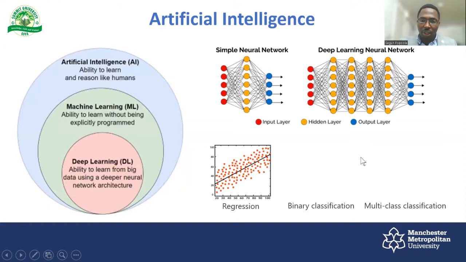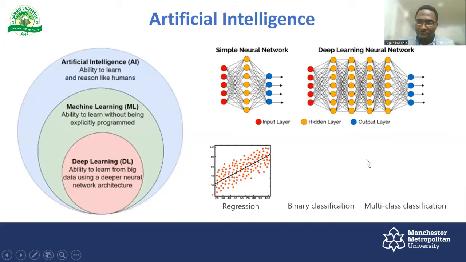AI generally, or machine learning generally, has the capability to model different situations. For example, the first one is the regression problem. It has the capability to model a regression problem. And what do we mean by that? Whereby your prediction outcome is a single continuous value. So if you want to predict a number, for example, the wind speed, that's a continuous value. You want to predict what the weather will be like tomorrow. That's a regression problem, and you can use AI to model that problem.